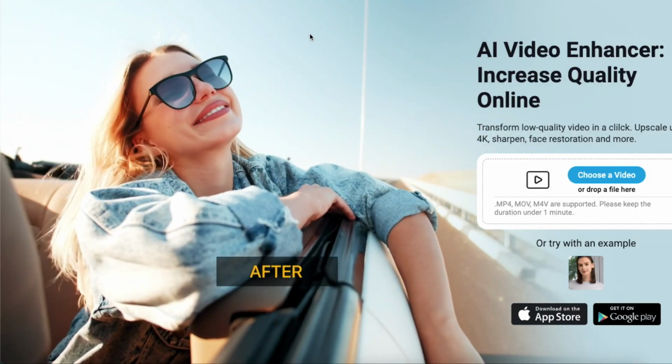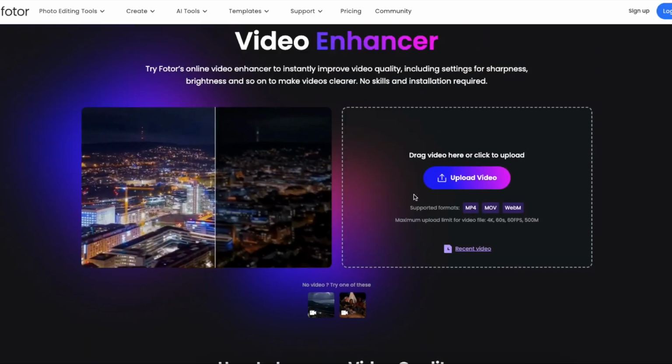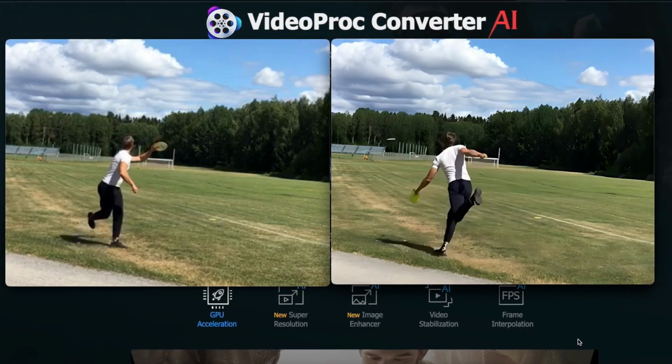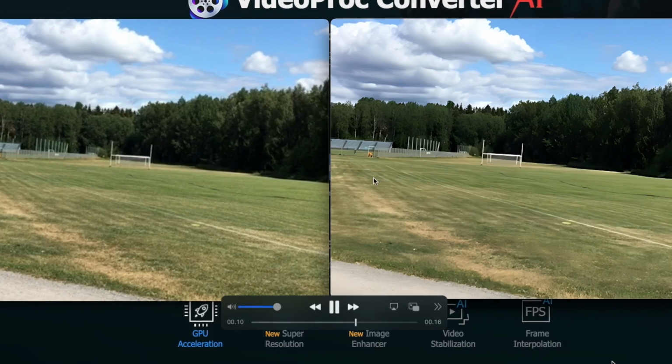In this video, I'm going to show you the absolute best AI video enhancing tools online. And I'm not just listing the features or showing the landing pages, but I'm going to show you the actual results I got when I tested every single product on the list. So these tools will take your video and turn it into a high definition, crisp version with literally just a click of a button.